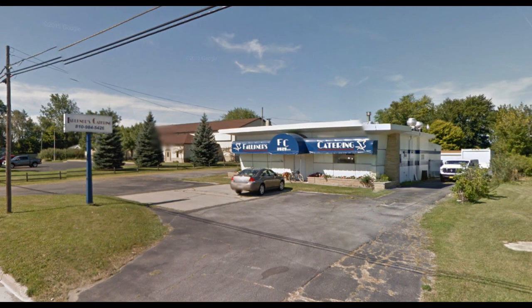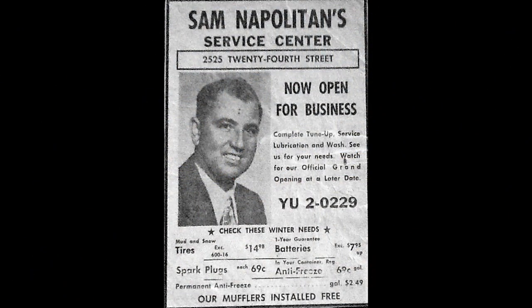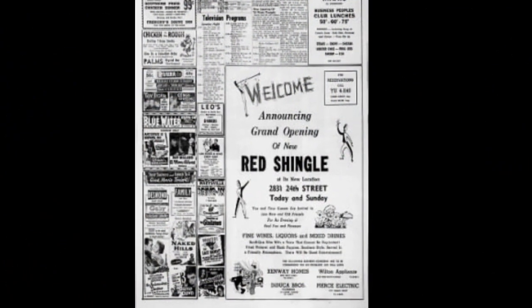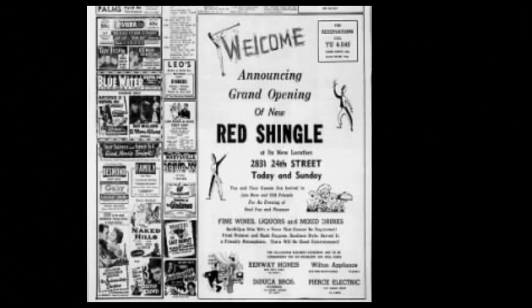As we go a little further down 24th Street, in the 2500 block we come to this place — today it's Faulkner's Catering, but at one time at this location was Sam Napolitan's Service Center. Continuing down 24th Street, we come to the southwest corner of Dove and 24th, and this is what it looks like today. At one time, just south of this party store was the Red Shingle Tavern. If you recall, the Red Shingle Tavern used to be in the first ward, and when urban renewal came they had to leave that location — and this is where they went.